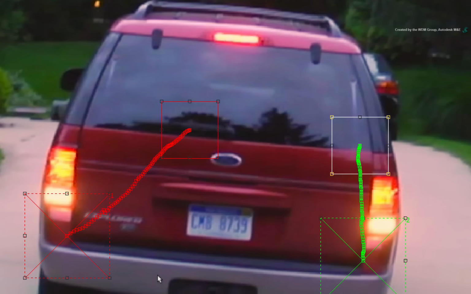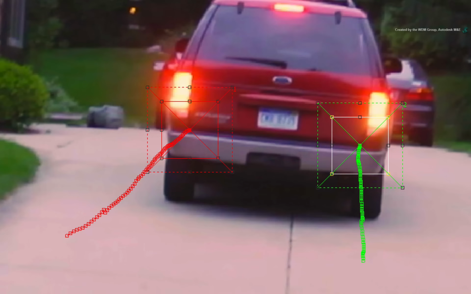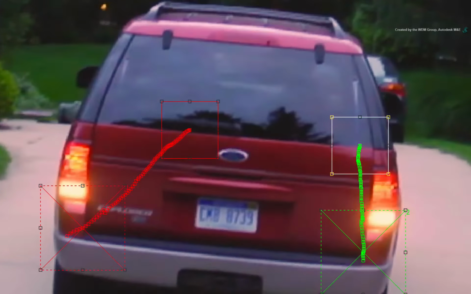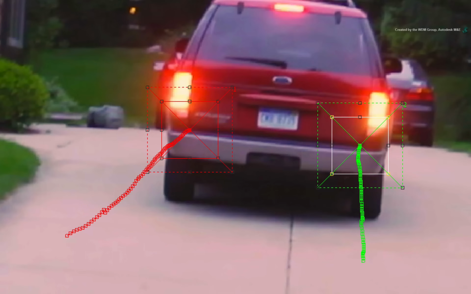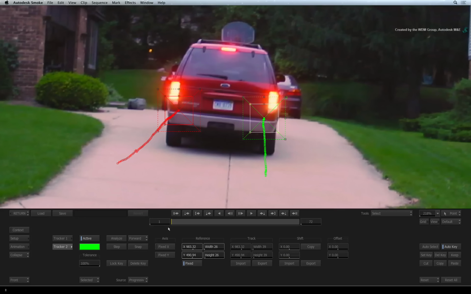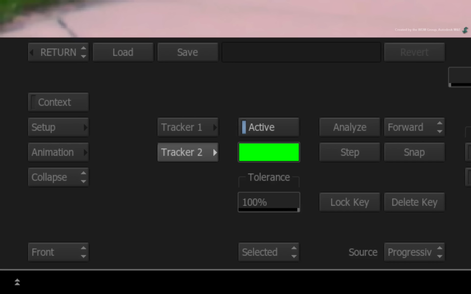The reason for this is because the defined tracking pattern, which was set at frame 1, has been changing over time. So if the pattern had remained the same throughout, the track would have been perfect. But tracking patterns naturally change because of the movement of the subject, camera, and other factors. So to cope with the changes in pattern, I am going to show you two potential solutions to the tracking challenges.